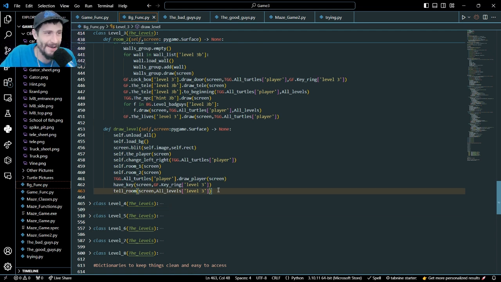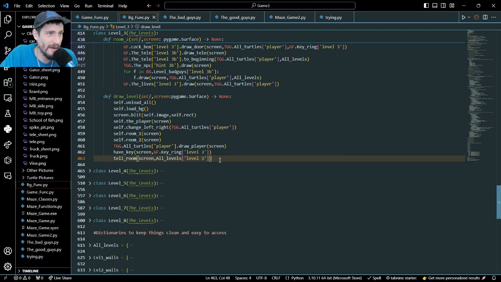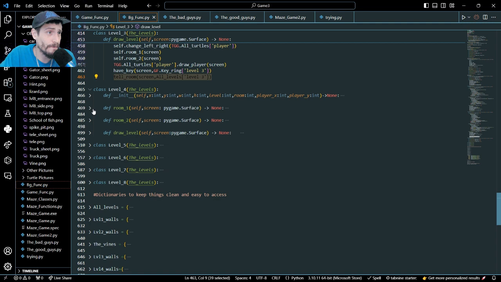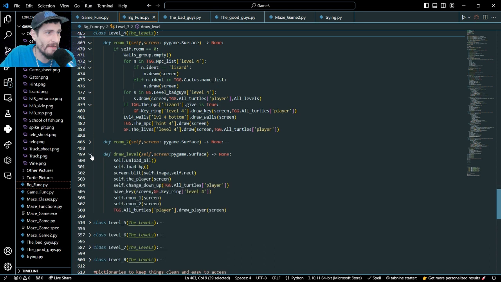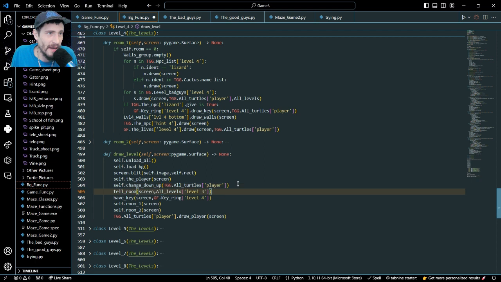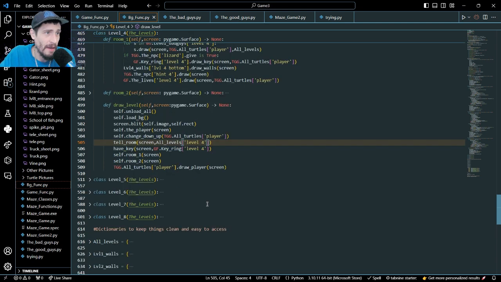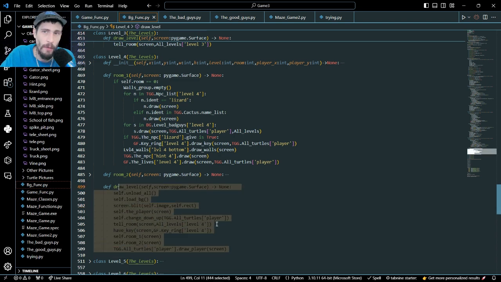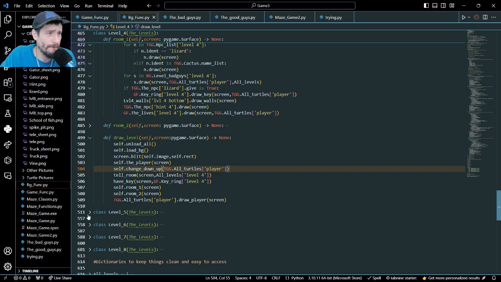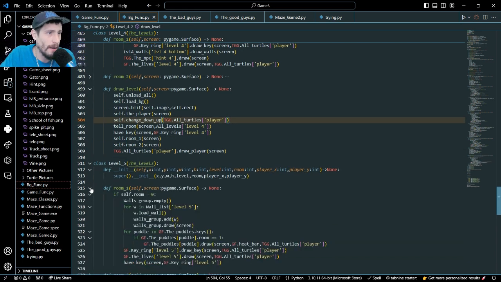So, okay, tell room, level 3. We're just going to copy and paste this one again and just change the level. We're just going to double check that I did start doing that in all the other ones. Just put the have key in. I don't know why on the first two I had room 1 tell key, room 2 tell key, but since I have it broken down, these are the only ones I want to show up in just level 1 or room 1. This is just what I want in room 2, and this is what I want in the whole level between both rooms. So just got to make sure.